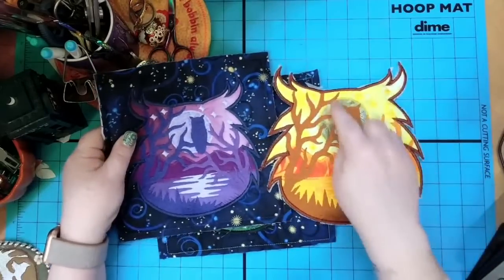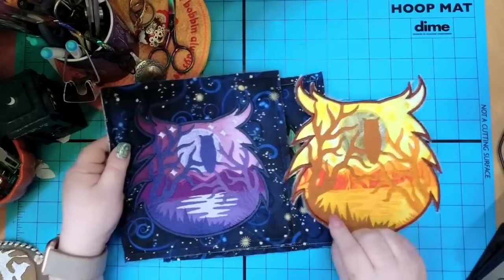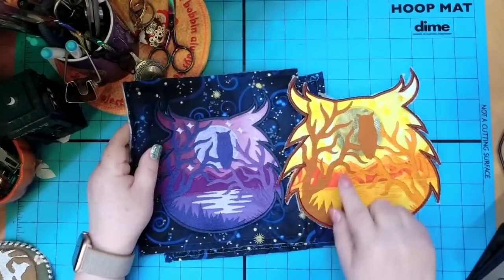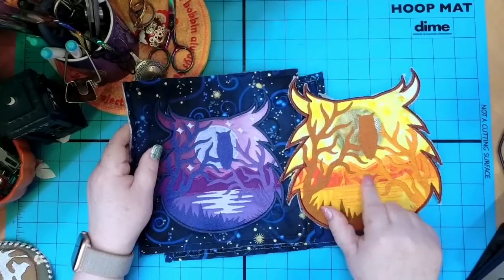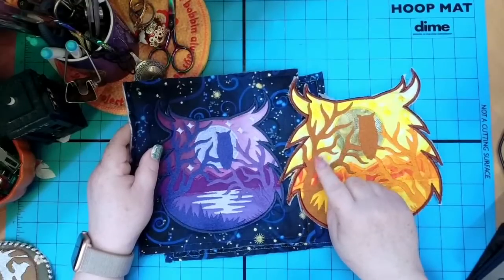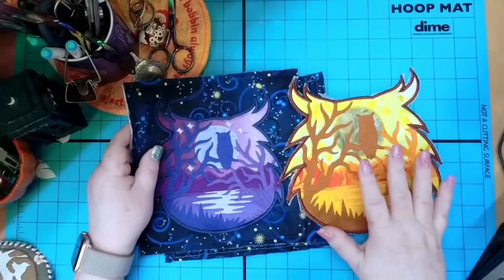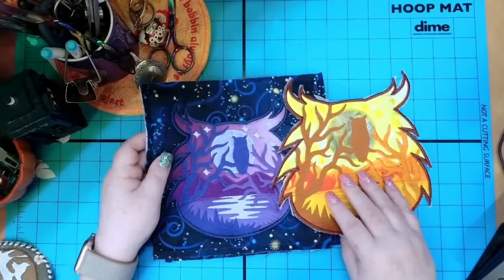Remember I was doing this, and I haven't taken the WSS off of it, but what do you guys think? This one is nice and bright. I wasn't sure about adding these brighter orange, but I really like it. That I think should have been a little bit darker, but it's awesome. So I like them both.